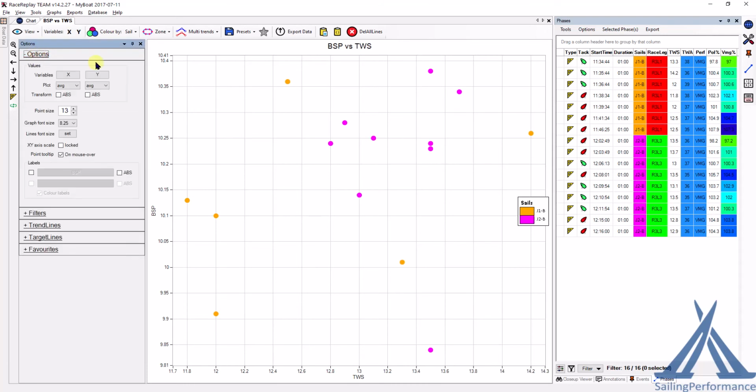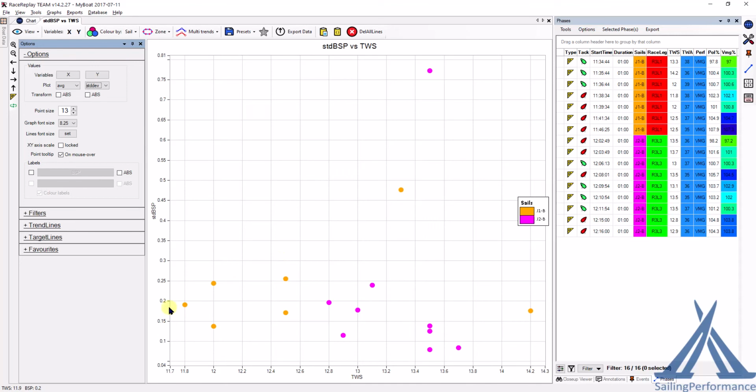And then in the options, so this is only available for team licenses, but you can also do something interesting. You can actually tell it to display not just the value, the average value of the phase, but also the min or the max or even the standard deviation. So that means that right now I'm plotting, versus the true speed for all of my phases, how much the boat speed has actually varied. So that can be interesting for your analysis. So that's for the XY graph.